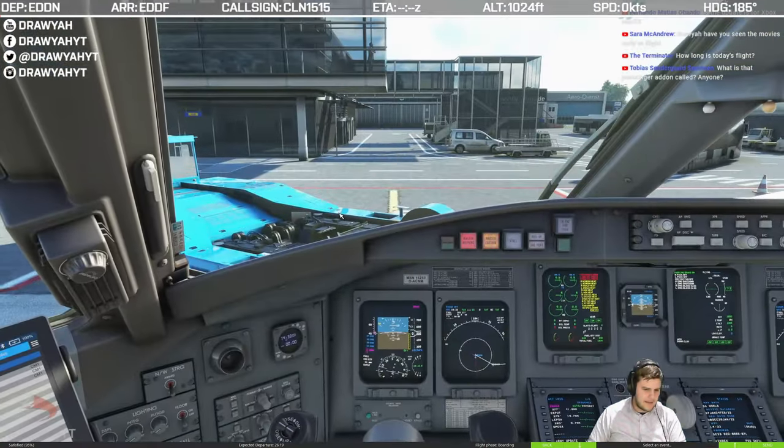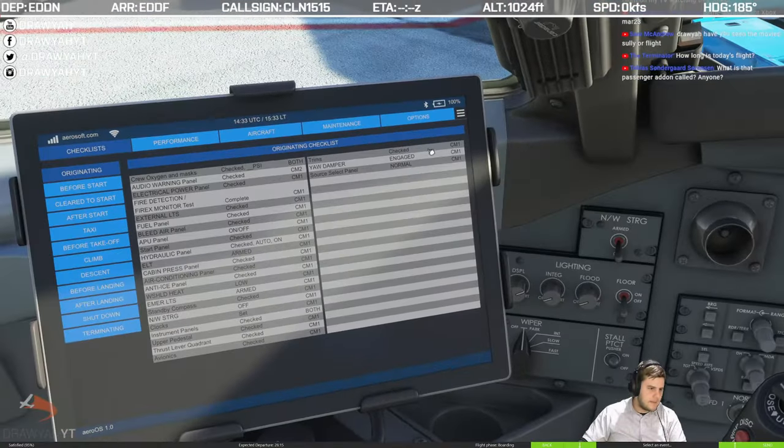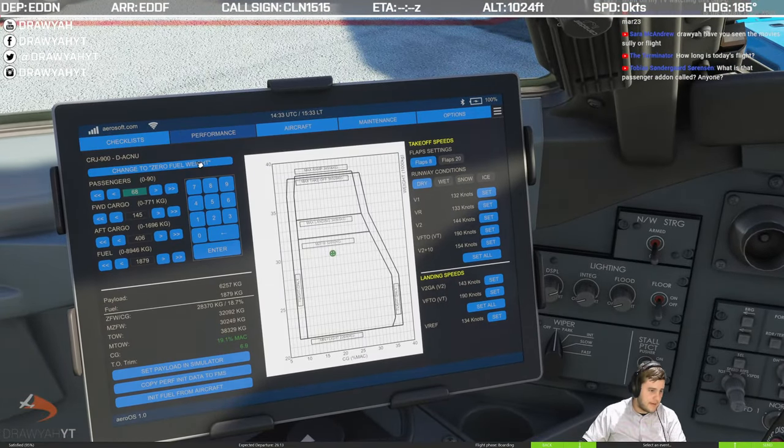The RS is aligned actually, so we check our flight plan straight away. Over to the tablet. Make sure that we get the weights and performance all calculated, because as you guys know, this airplane really is a bit of a... Well, if you don't do it from the tablet, it will force you to crash. So do it correctly.